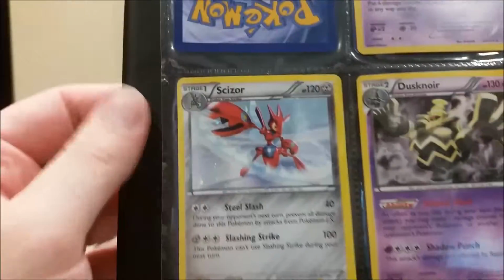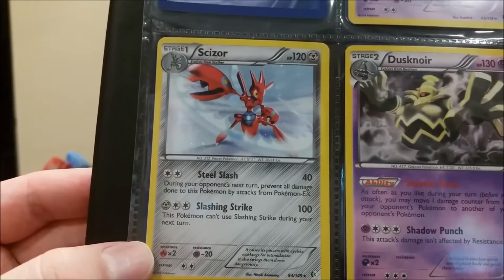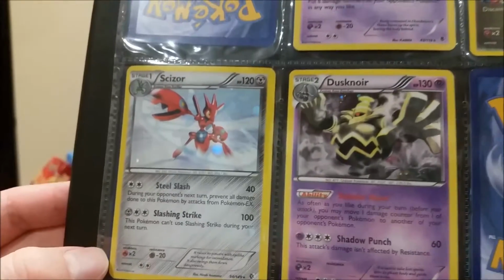So, I mean, what do we got here? This is a Black and White Boundaries Cross. Steel Slash. Can't be damaged by EX Pokemon. A little bit of a light damage. Not that great of a card, but you know me, I'm still gonna love it anyways.